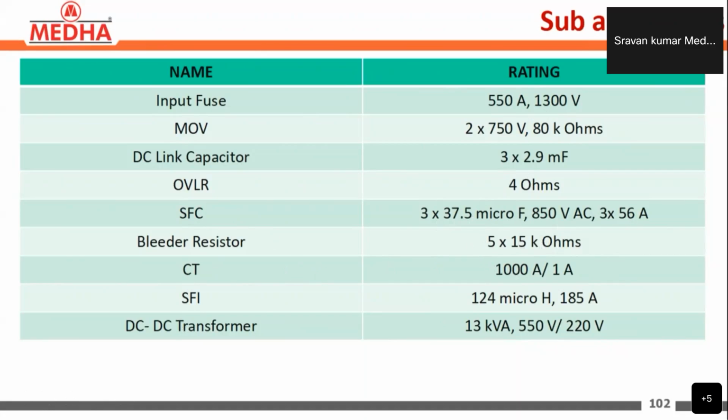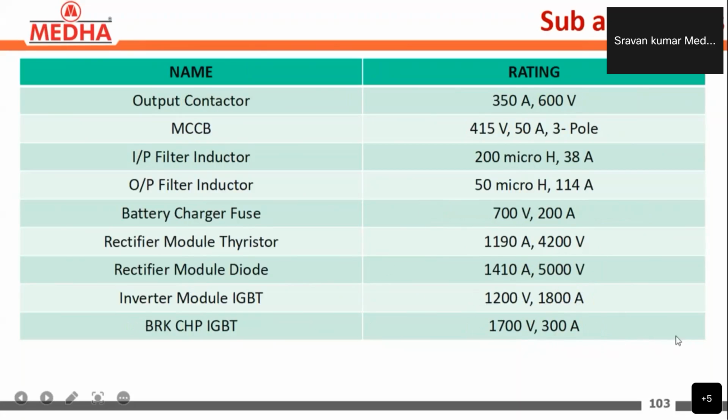Sine filter inductor is 124 microhenries and 185 amperes, and the DC-DC transformer is 13 kVA, 550 volts by 220 volts, used in the battery charger. Next, output contactors 350 amperes, 600 volts, and MCCB of 415 volts, 50 amperes, 3 pole, which is also used for the battery charger. The battery charger input filter inductor is 200 microhenry, 38 amperes, and the output filter inductor is 50 microhenry, 114 amperes.